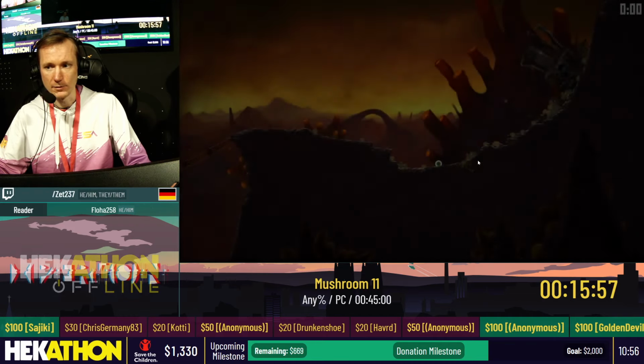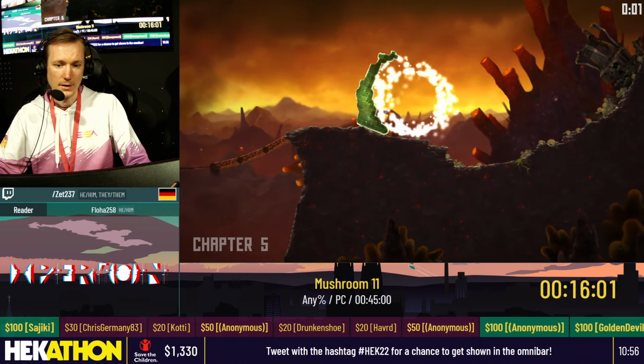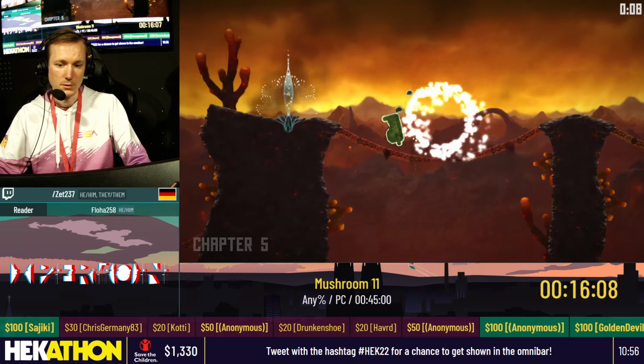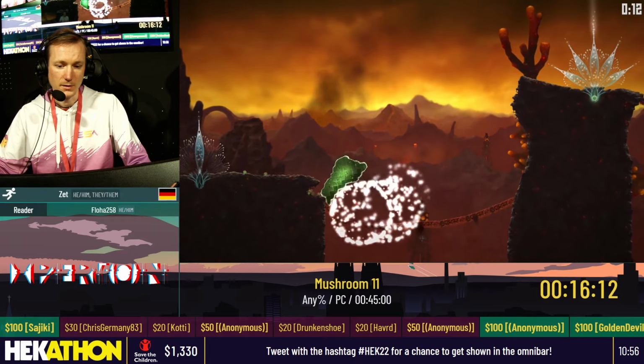Okay, next level. This is a volcano level, and we will find something here that is obligatory in 2D side-scrollers. Can you guess what it is? You will find out about it anytime.